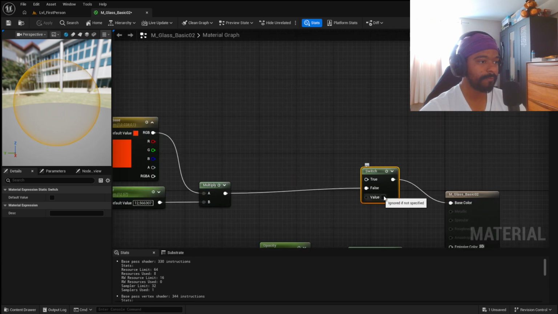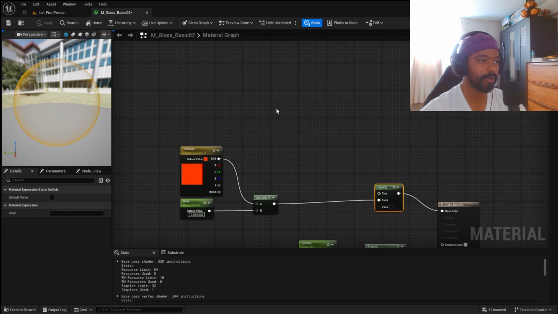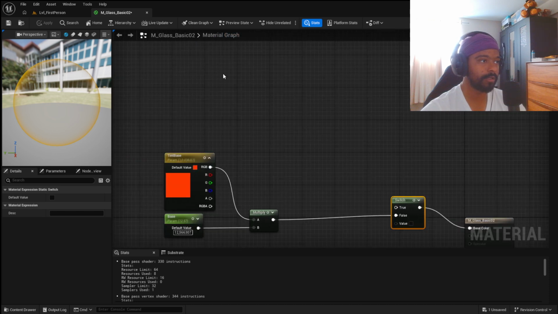When you click true, it will apply the other logic of nodes, so it'll pick one or the other. Right now it's at false, so I'll pick the basic one, but whenever you click true, it'll pick the other way.